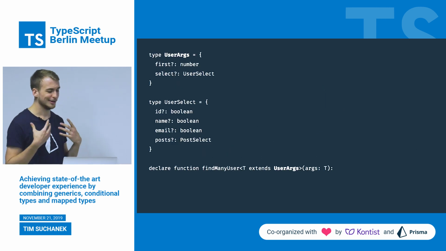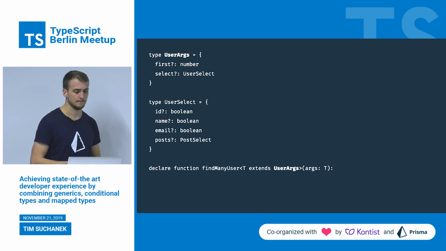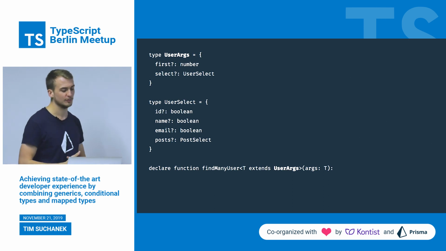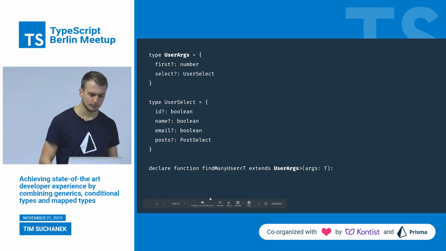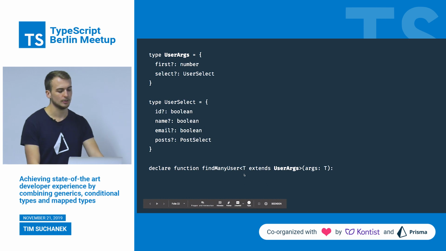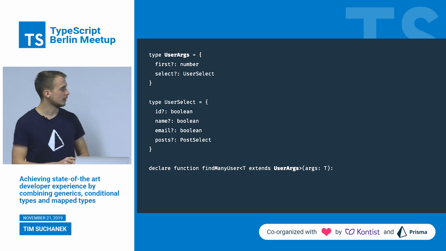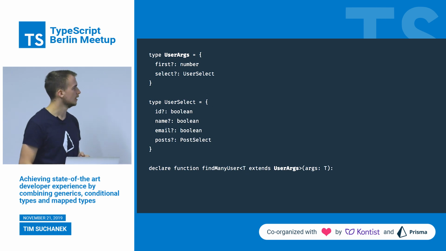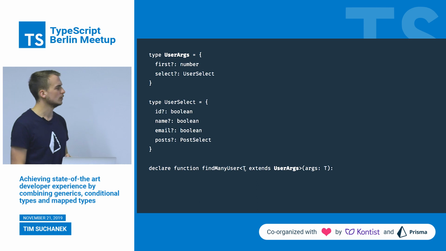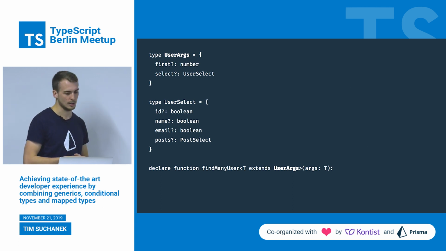So now let's actually implement this query that we just saw earlier in the Photon API. And we may, for example, say we want to implement the findMany user query. And we saw earlier that with a generic type parameter, you can pass it in like this. You can put it there in front of the function definition. And what we do now, additionally, is we put in a base constraint. So we say that T shouldn't only be any T. Obviously, we want type safety. People shouldn't just provide any object there. We say T concretely has to extend UserArgs.